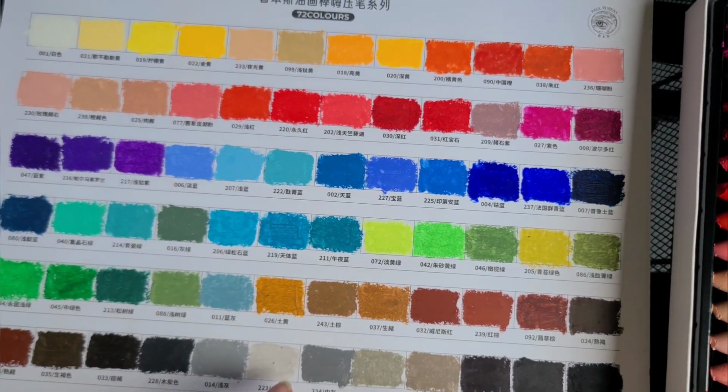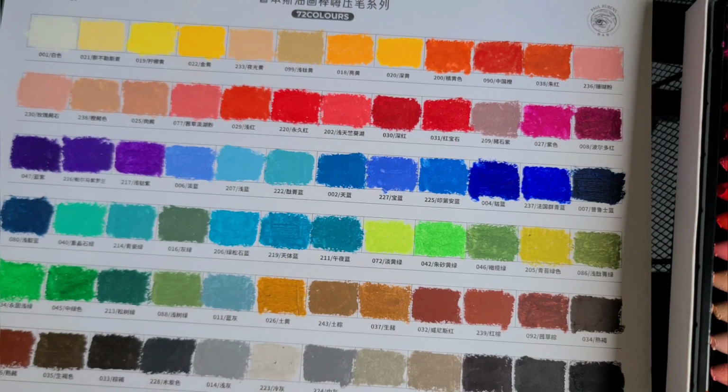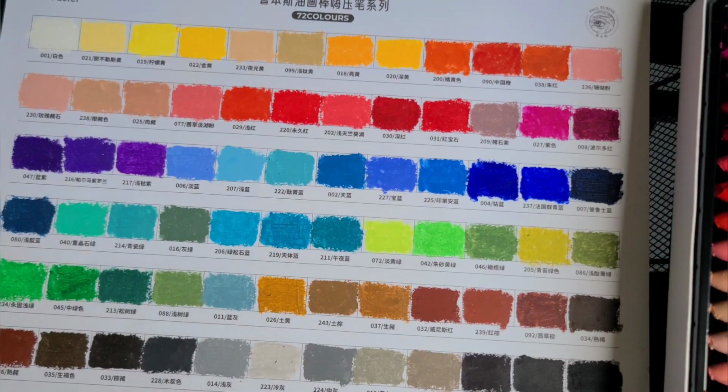I also think that, to increase the opacity of certain colors, and also when the color is smoother and nicer, what I observed is that this pigment, because right on the paper slip we can see what pigments were used, this color was using white in it. So it was the color of whatever, blue, yellow, green, red mixed with white, which is also a practice in painting. You can add white to increase the opacity of a certain color.